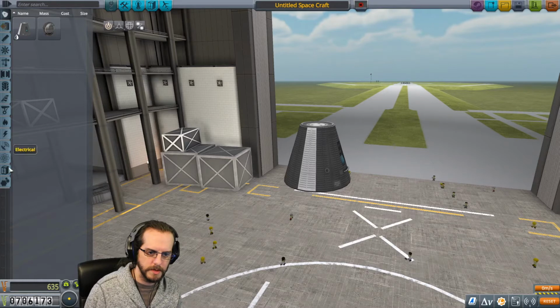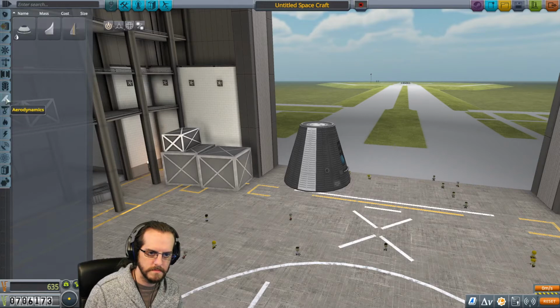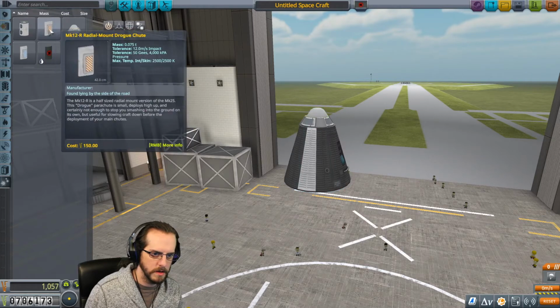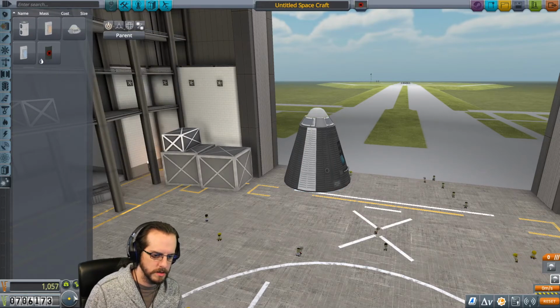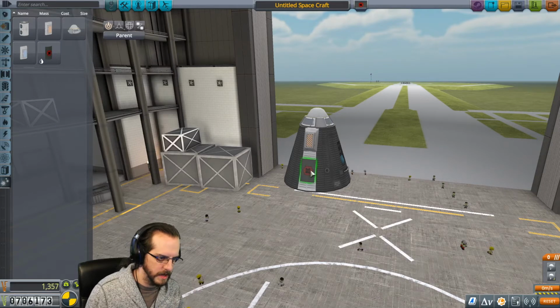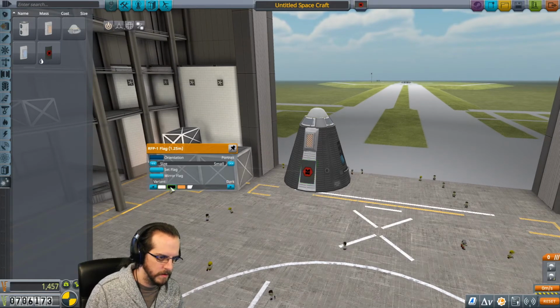So, we're sticking with the command pod. We're gonna get the... here it is. And the drag parachutes on it. I just... No, I can't. I don't know what 1, 2, and 3 do, but... Is it variants here? Nope. Okay. I want to know what the variants of this flag are now. Okay, sure.